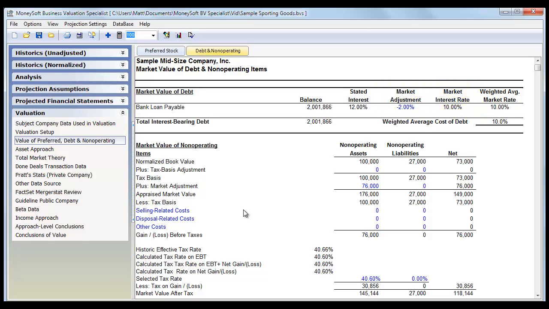The market interest rates are used to determine the cost of debt in the weighted average cost of capital calculations. For any non-operating assets and liabilities, you can adjust each to its market value and then deduct any related costs and estimated income taxes on the gain or loss on disposal. BVS will automatically add the value of net non-operating assets in each valuation method.